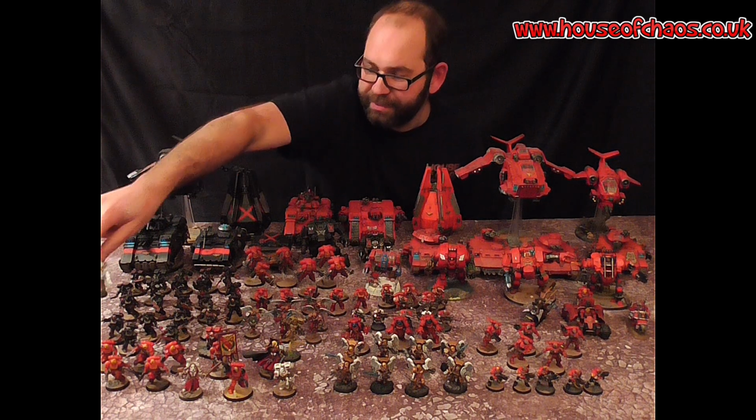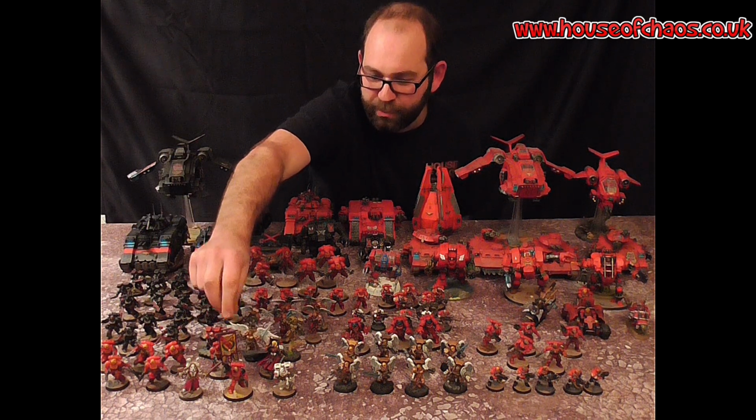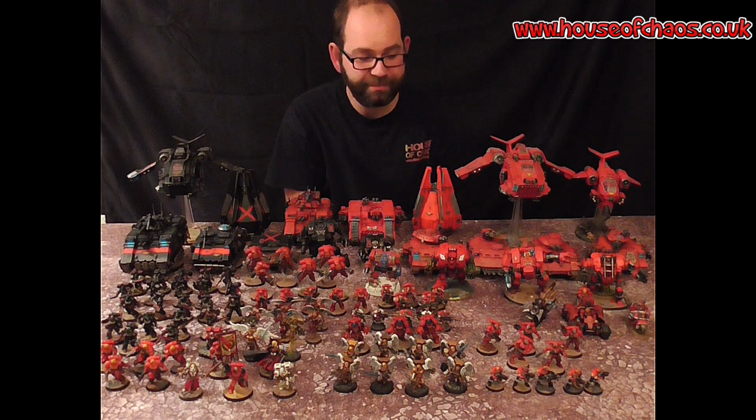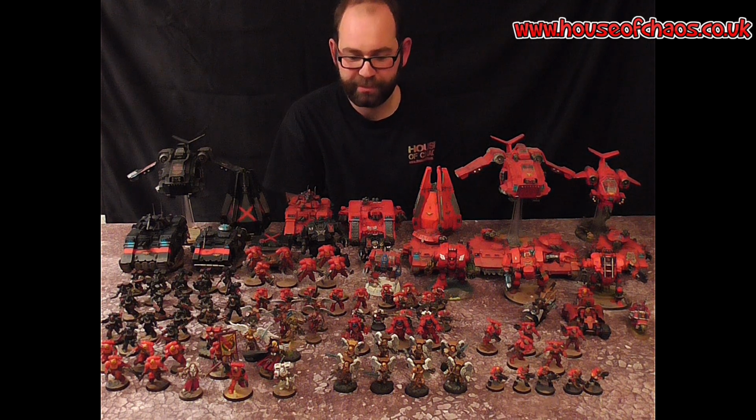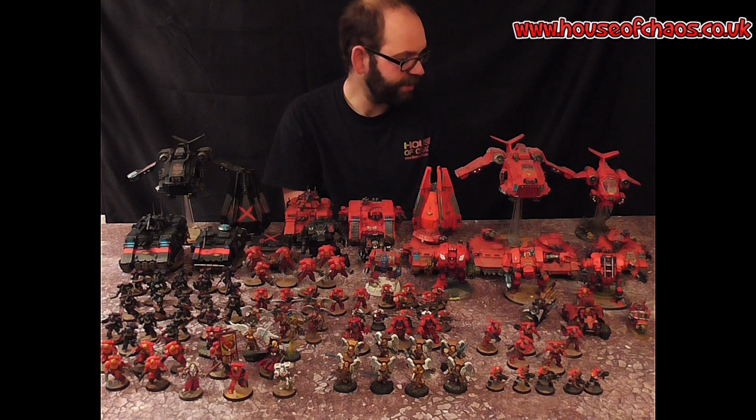You know, I mean, yeah. Wings look pretty puny to me. But it's nice to see my boys out in front of me, even if there's only a few of them. I'm actually looking forward to playing Blood Angels. I think this is a good codex.